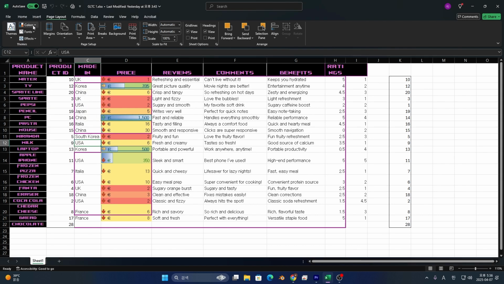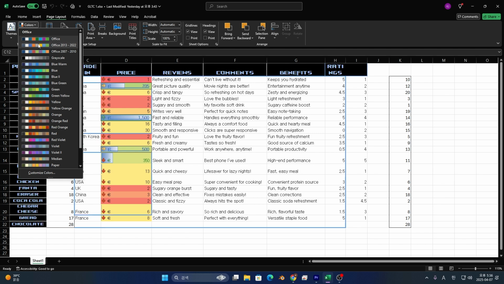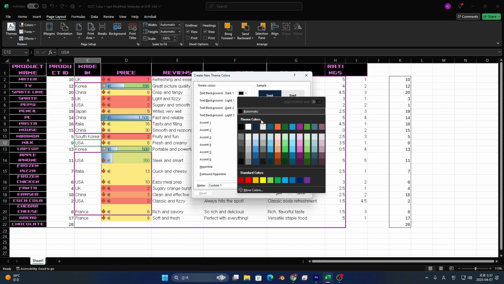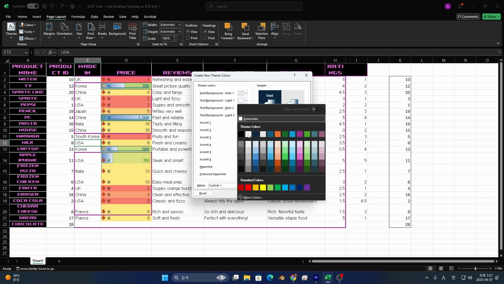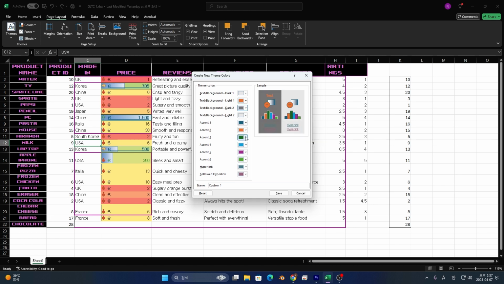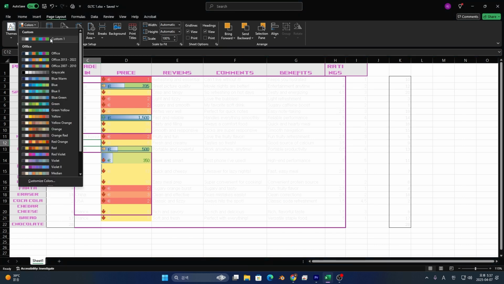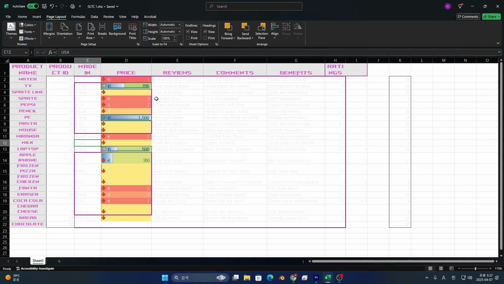Great. Next is colors. This color preset allows you to choose the colors. These palettes, you can choose the ones you really like and use them. There are many presets, and you can also customize colors, such as text/background colors, text/background light color. Like this, you can find the one you really like and save, and you'll see that in colors, your new custom color palette will appear. I'll press Ctrl Z.